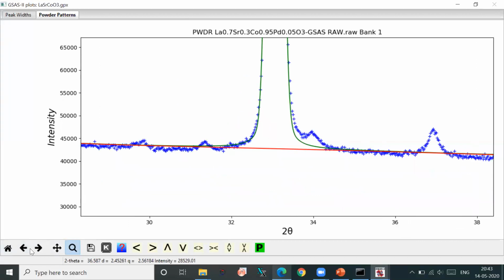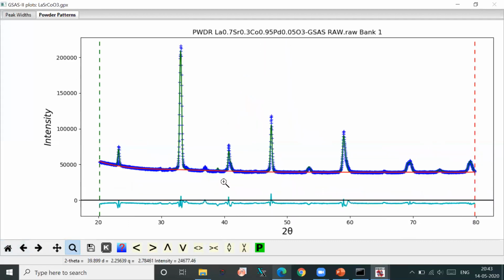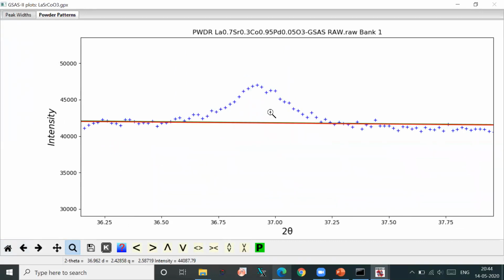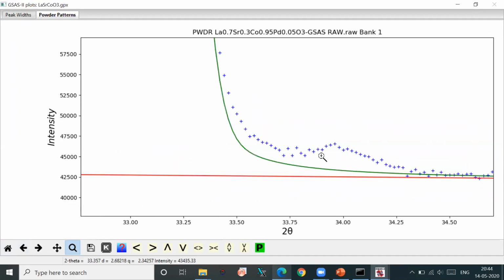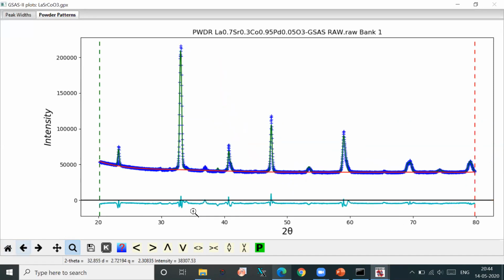From prior knowledge, it is known to us that this peak is for cobalt oxide impurity. So we have cobalt oxide impurity in our sample, and this is another impurity. So we have to take care of all the peaks.